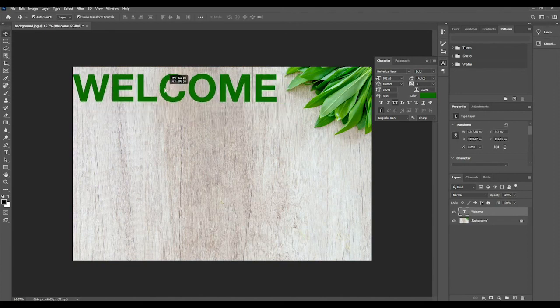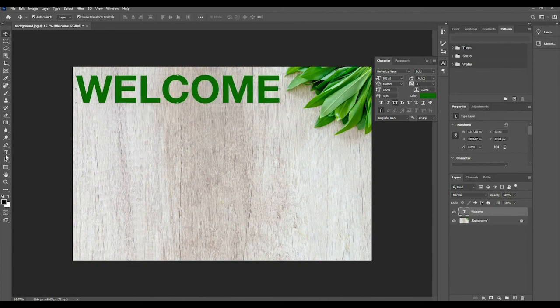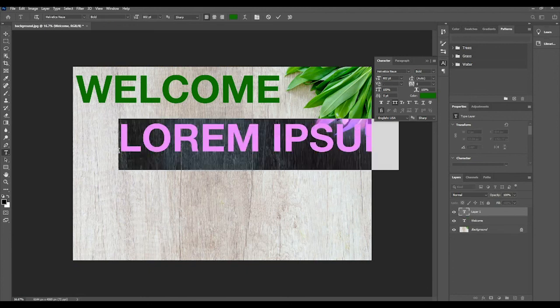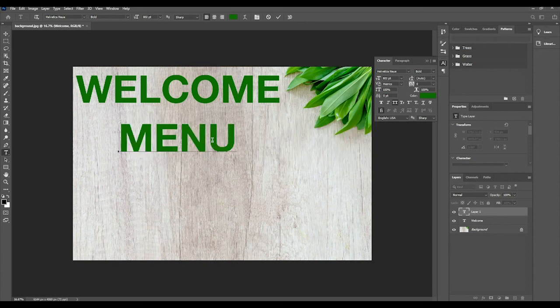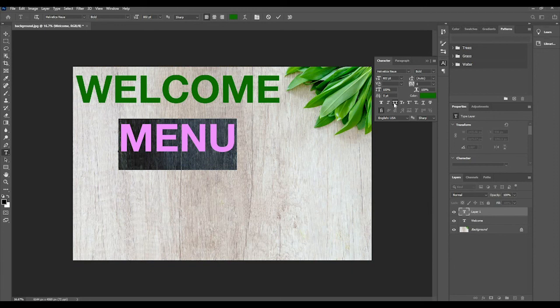However, right, moving forward, let's say we add another type, and we type, let's say, menu. It comes up as all caps automatically, no matter if my caps lock is on or off on my keyboard. So it's something to keep note that this remains on by default, right? Once you've clicked it on initially. So take note of that, and we could deselect it, and it'll switch back to how you originally typed it, right?